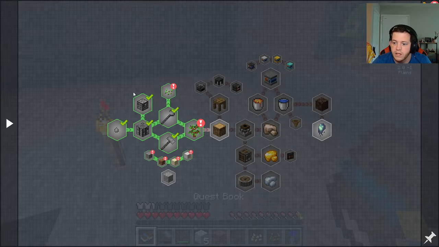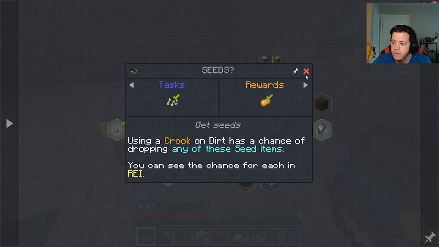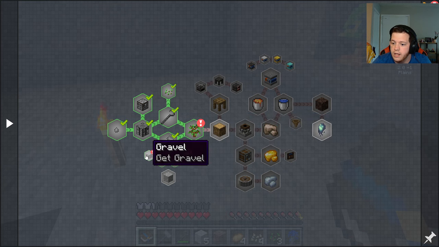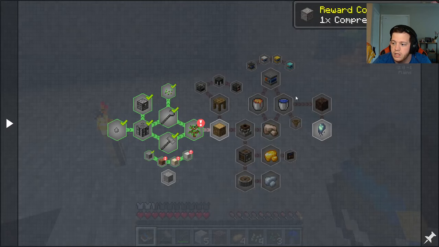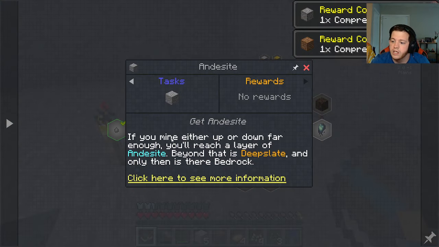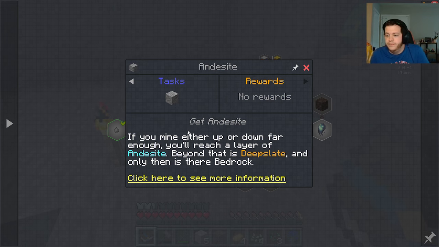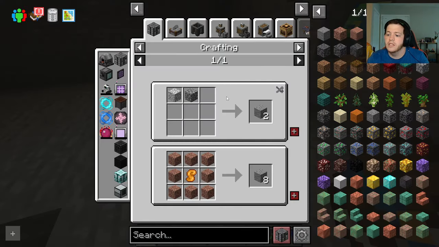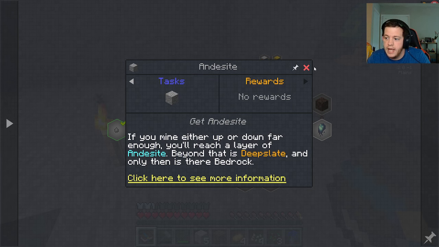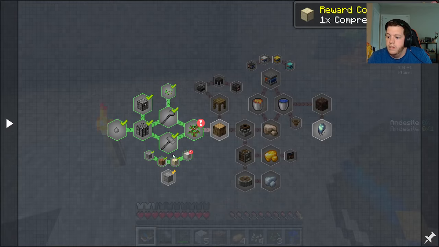We're gonna get more, like, you'll see. We got plenty of seeds. We got gravel's done. That's done. Andesite is involving and going, reach the top layer. We got deep slate. This is a mine either up or down. I'm actually just going to pin this because I sadly will need andesite. Andesite is going to be a big need. We'll get all of this.